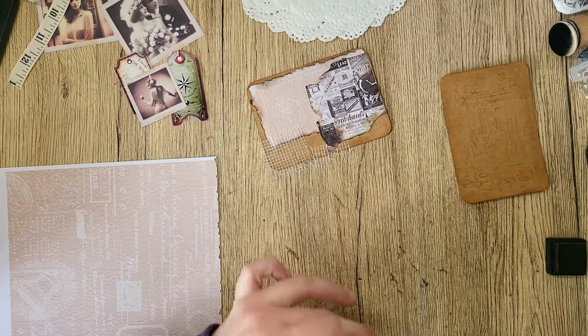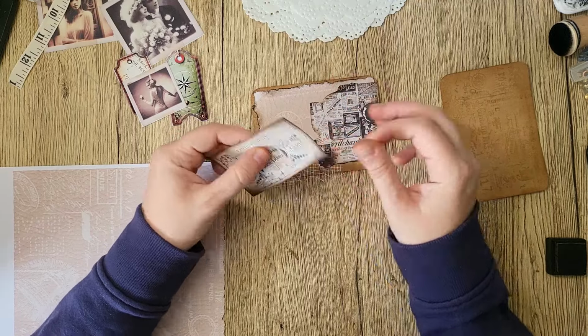To attach the pocket and the tuck spot to your card, you need to glue only the edges.